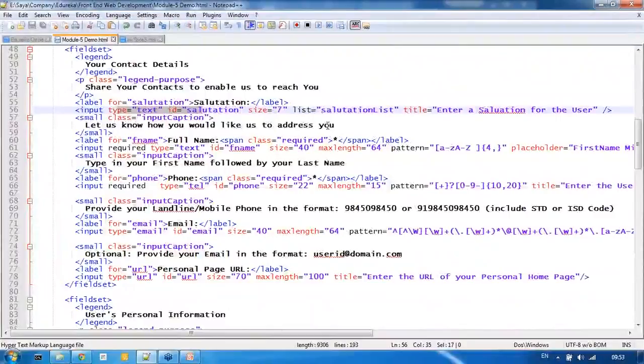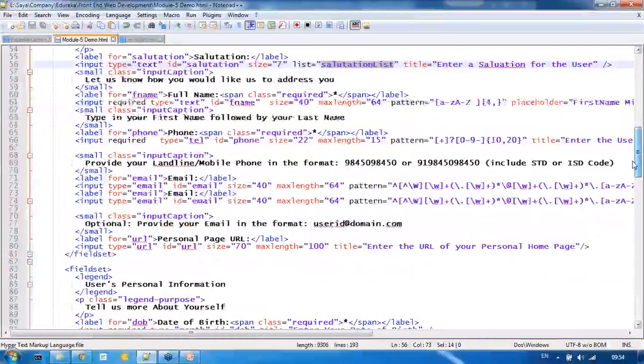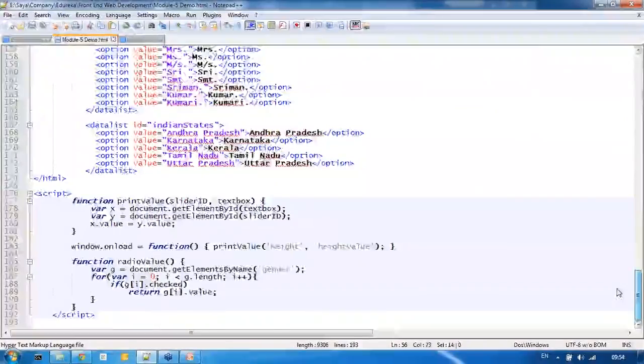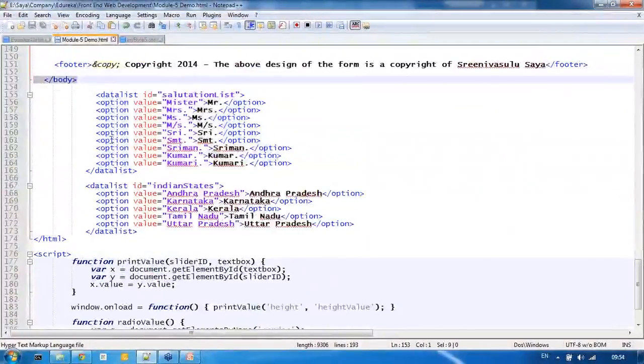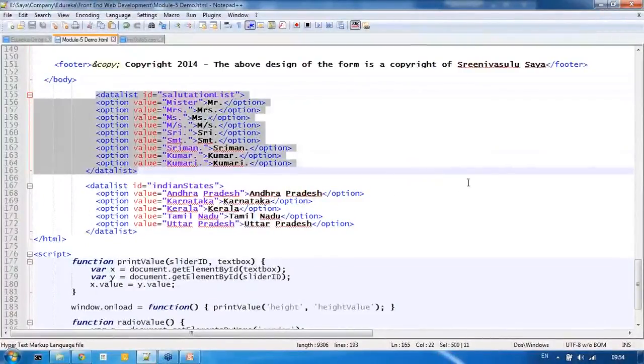Obstruct means that when you have a long list you're not interested in, knowing all the countries, and then somewhere down follows the rest of the HTML. To avoid that problem, you can just specify the list attribute and give the salutation list, which you can define somewhere at the bottom. This could be long, but since it is at the end, once you are done with the body tag you will most probably not be interested in the rest of the content, because that will contain only other details.